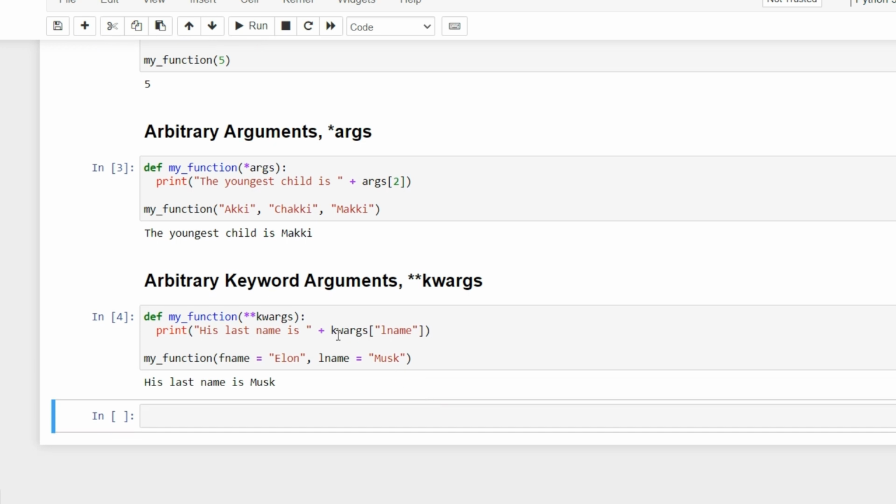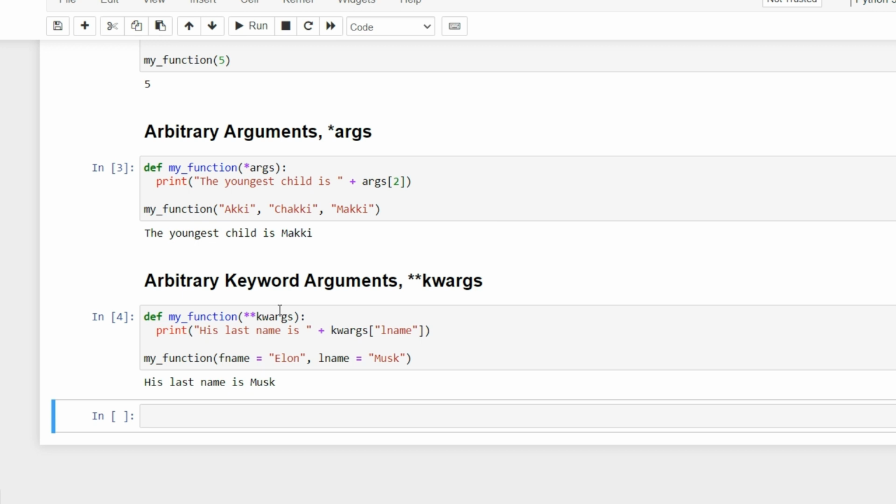See, the keyword arguments is when you give the values as well as the keys. You don't just give the values, you give the keys as well. Okay. So this is what is called the keyword arguments, when you send arguments with the key value syntax.